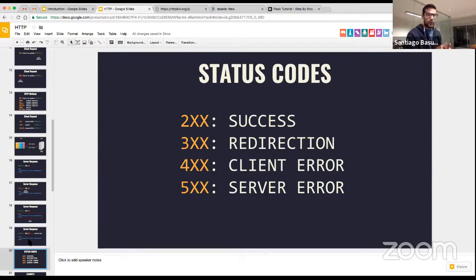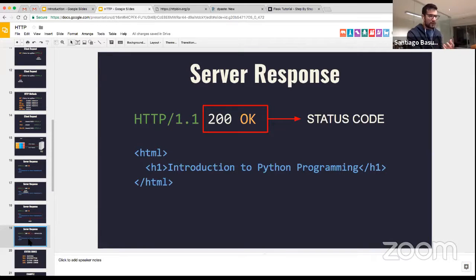We can do just a 400. A 400 is a really generic status code, and it's actually called bad request. That's the name. Sorry, it's something I forgot to say.